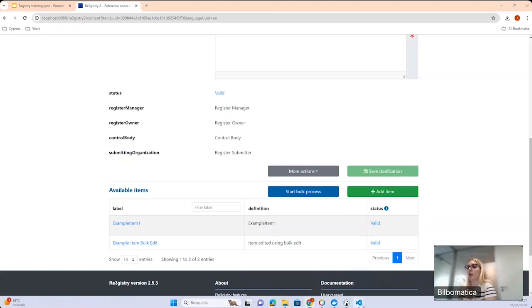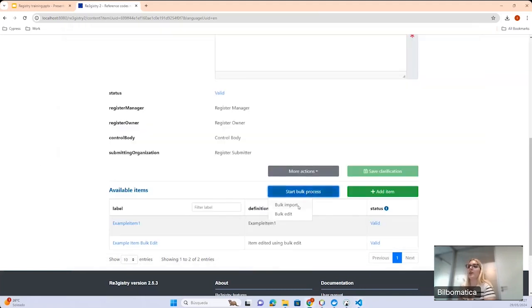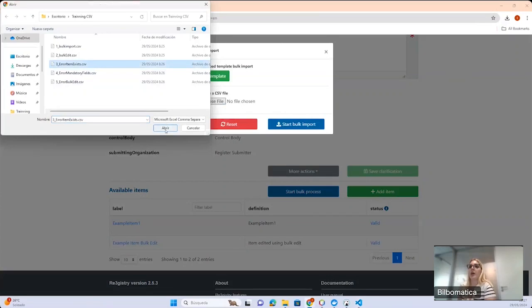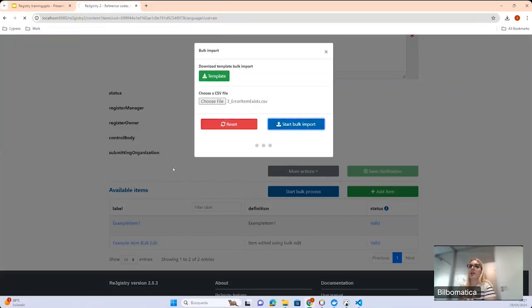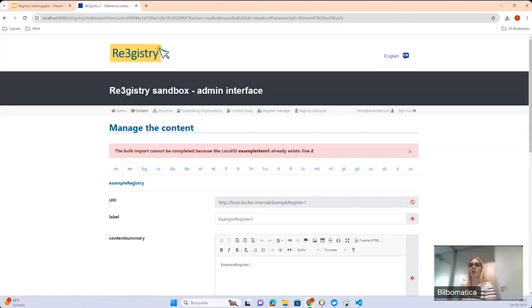For example, a common error is when you want to insert an item that already exists because you didn't remember that you used the same local ID. In this case, if we try to make a bulk import with a local ID that already exists, it shows us an error saying the bulk import cannot be completed because the local ID sample item 5 already exists in line 2.